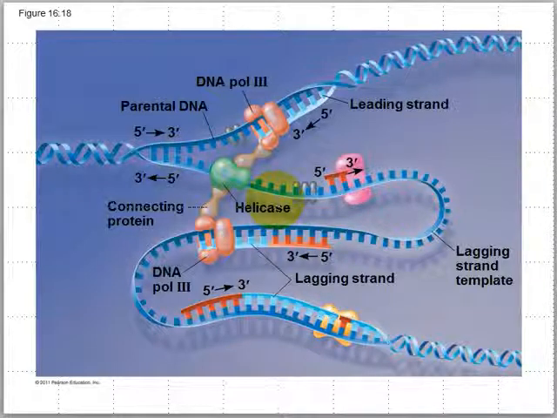And then on this side, we have the lagging strand, which, remember, can't work in that direction. It has to work backwards. So you have it working backwards in small sections, and it might make this double loop back through the DNA replication complex, and then it's being tied together. These little segments, Okazaki fragments, are being tied together down here at the end by the DNA ligase. So coming out, we end up with two strands of DNA. Both of them have one parent strand and one daughter strand, but it's a bit more complex process for the lagging strand.